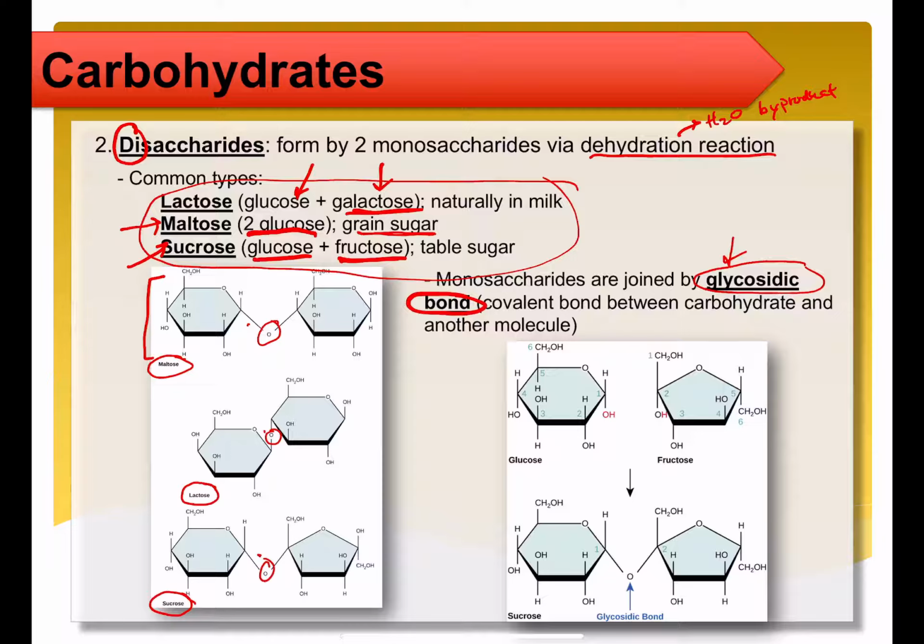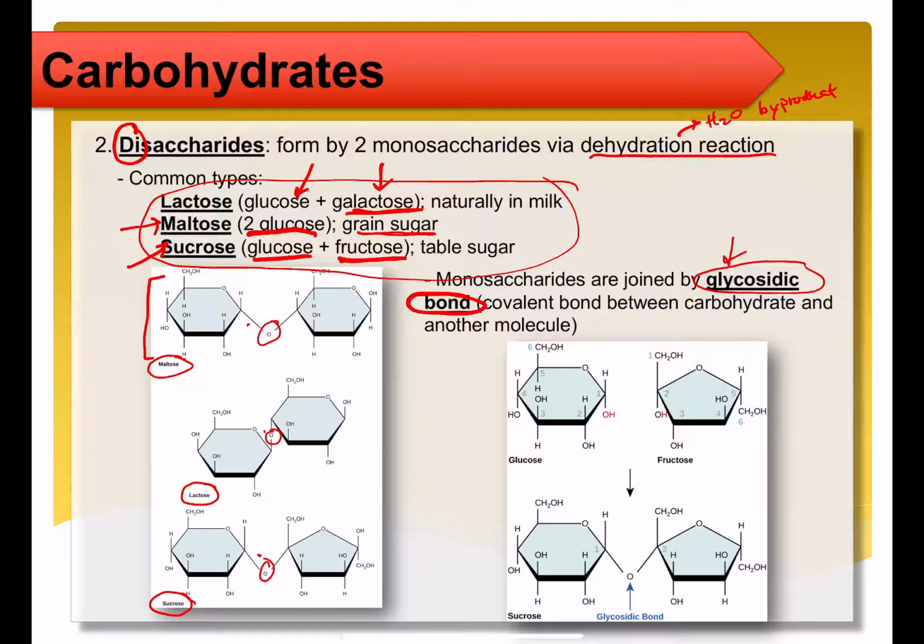So that's what I mean by there are a lot of new terms in this chapter that seem all jumbled with each other, and every semester students get confused with which bond names go with which macromolecule or which monomer goes with which macromolecule. So it is very helpful for you to start forming and drawing flashcards, so you have a group of information about carbohydrates, a group of flashcards for lipids, a group for proteins, and then your nucleic acids. That way you don't get confused between all these terms that are thrown at you in this chapter.